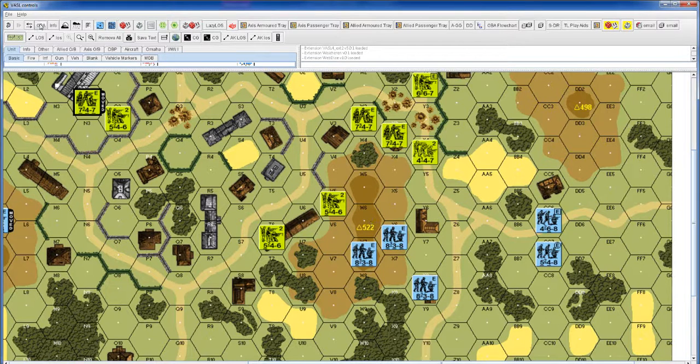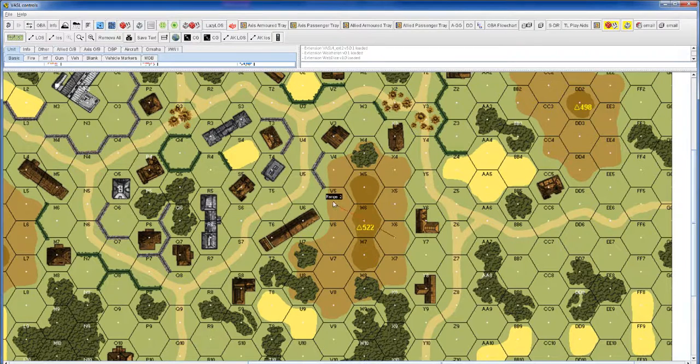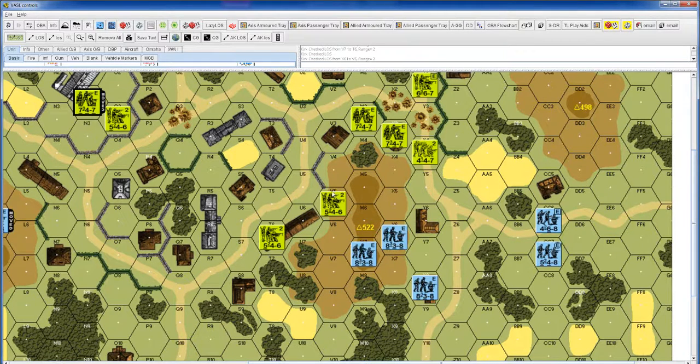In fact, if we go into our VASSAL module, you will see red blocked line of sight. So these units do not have line of sight. This unit here in W7 does have line of sight over to V5 because he's at a cube of 2. This is a cube of 1. Between them is just a cube of 1 because it's going along this hex side. We look at the color. The color is the light brown, so that's a level 1. He is also on a level 1, so we're a cube 2. He is a cube 1.